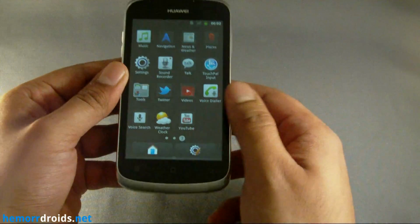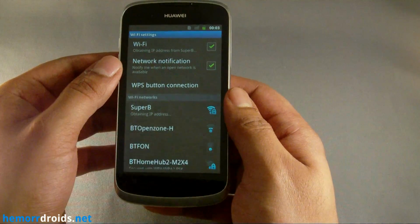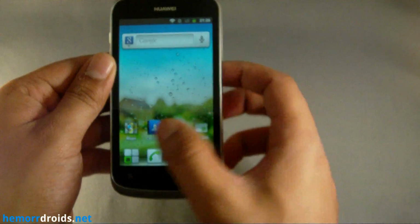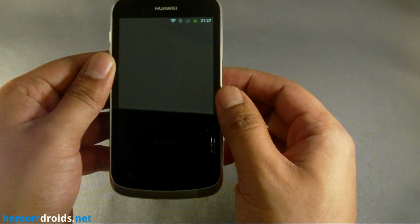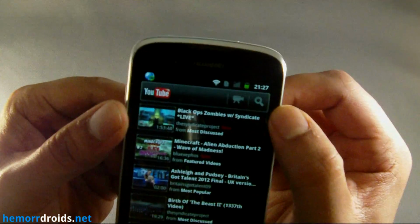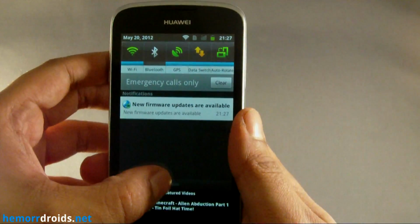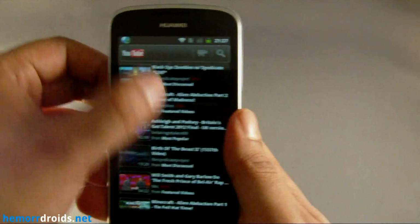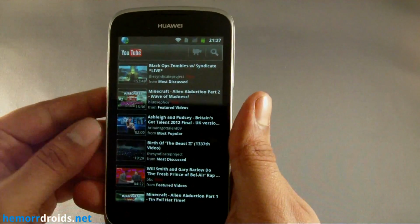Actually, let me sign into my Wi-Fi. So give me a second. So I've connected that to my wireless network. And let's just see how certain apps run. Going to YouTube. Oh, looks like there's an update. Yep, looks like if you get this device, you're going to get an update straight away. I don't believe that's ICS, definitely not, but apparently it will be coming soon.